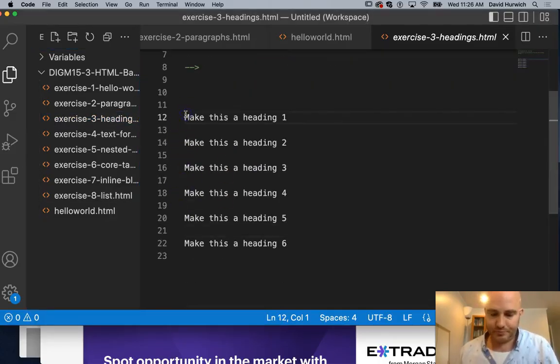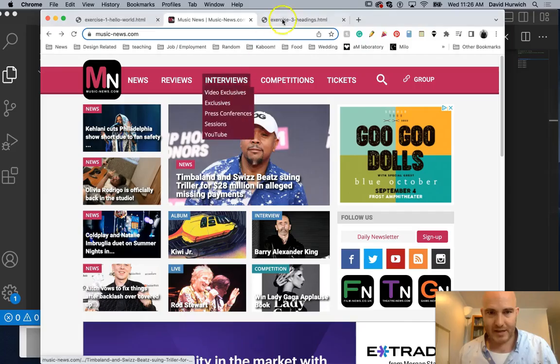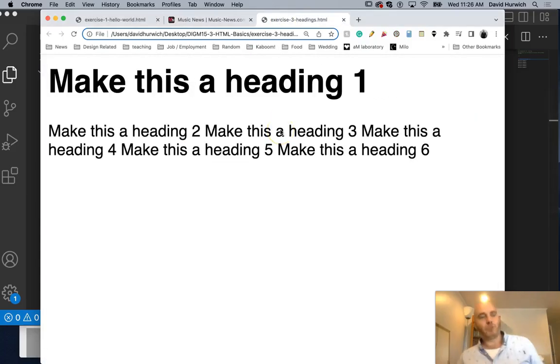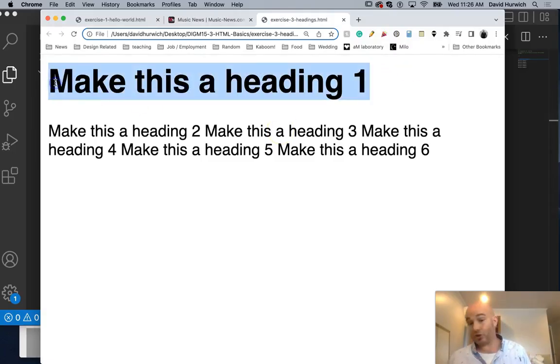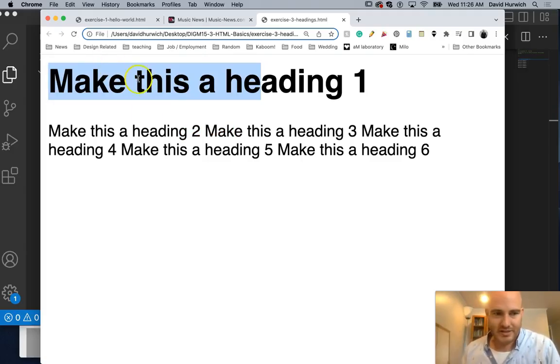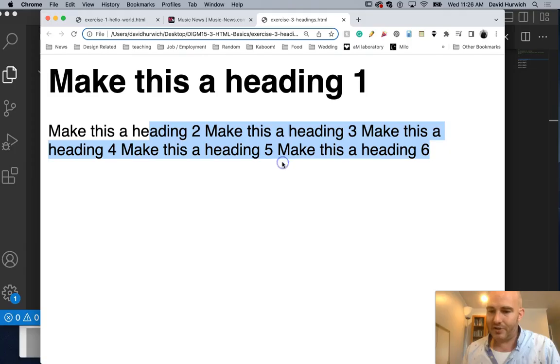I'm going to go in here and add an H1. This is going to designate this as a primary heading, or a heading 1. If I save and go back, let's refresh. A couple of things happen here. One is you can see that this text became much larger than this other text, drawing more attention to it in the visual hierarchy. It also made it bold, which also makes it stand out against this other standardized text here.